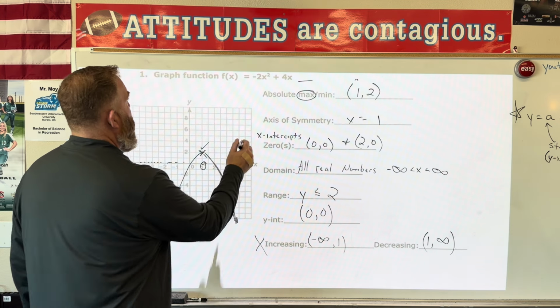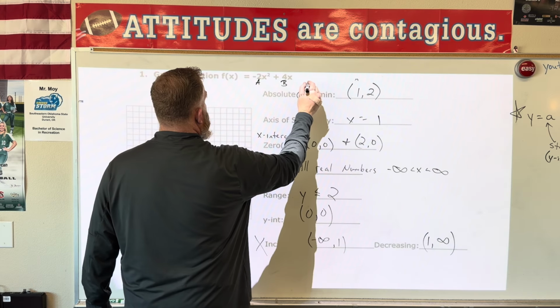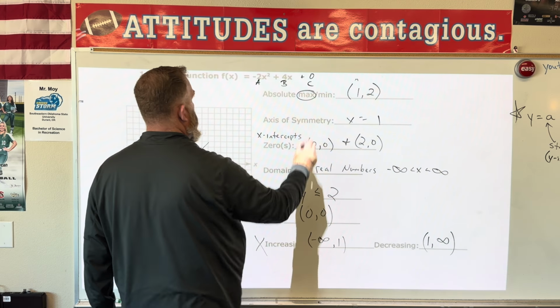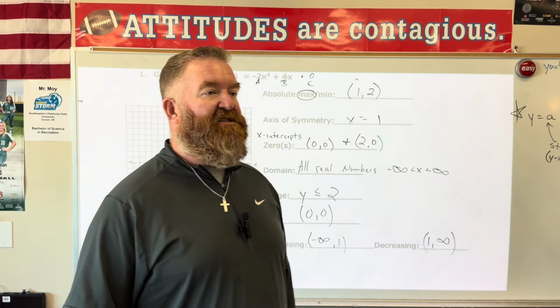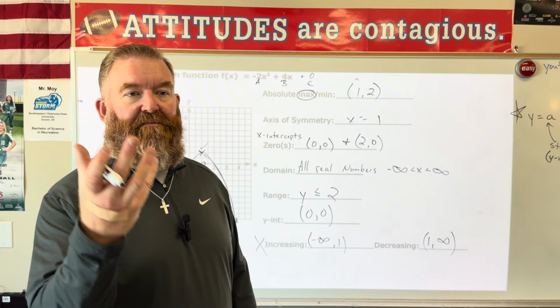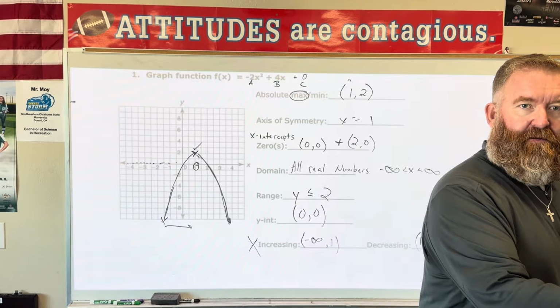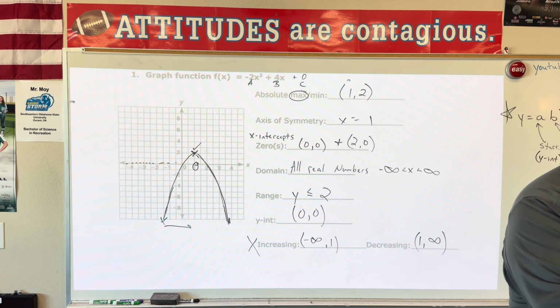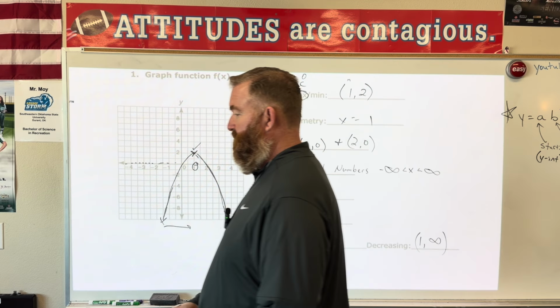Oh, by the way, this is at the top, this is A, this is B. My C doesn't exist, so it's plus 0. If they ask you to identify the A, the B, or the C numbers, you're going to need to know those. A is always in front of x squared. Your B is in front of the x. The C is going to be the coefficient that's by itself. AX squared plus BX plus C. That's the equation I gave you, right? AX squared plus BX plus C. Okay, x squared, x, no x. Okay, everybody good?